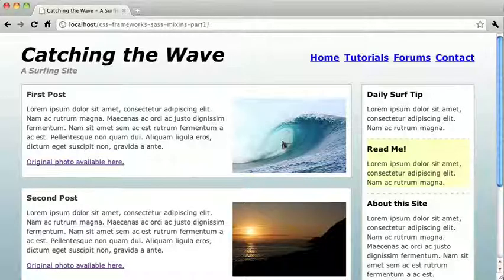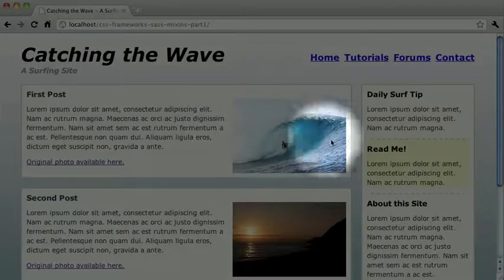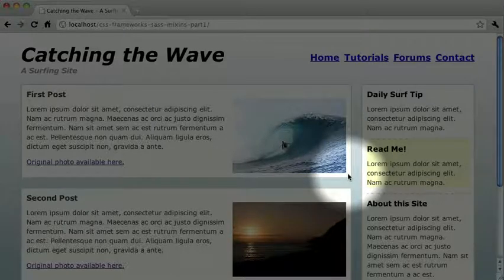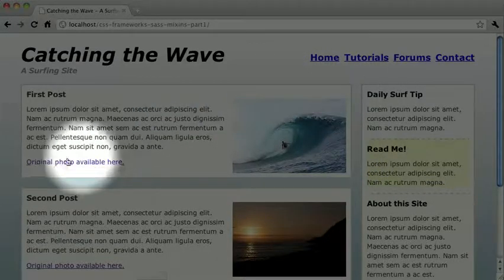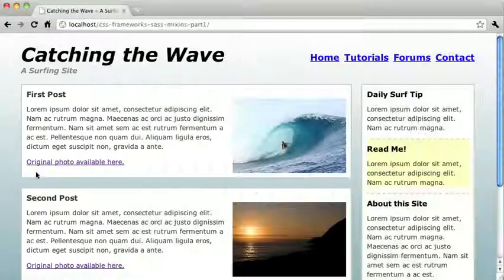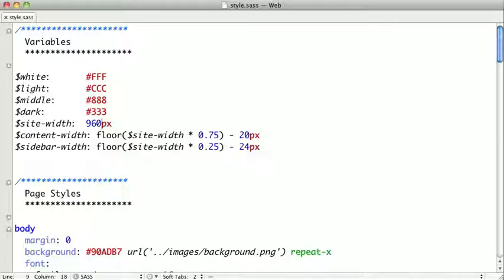Alright, now let's say that we wanted to apply a special set of border radii to some of our divs to create a teardrop effect. We'll round off the upper left and lower right corners, and we'll leave the upper right and lower left corners squared off. This actually requires a surprising amount of markup because the CSS3 border radius property isn't quite a standard yet. To make it work across various browsers, we need to have multiple versions of the property. So let's go ahead and code this up for our sidebar first.